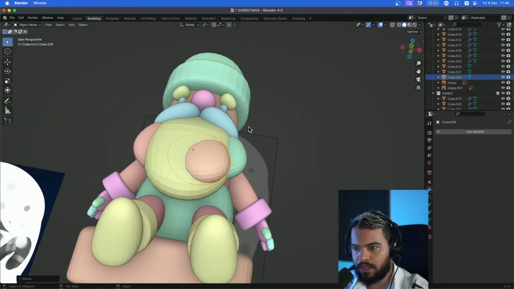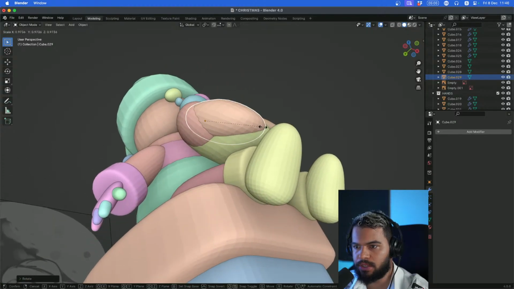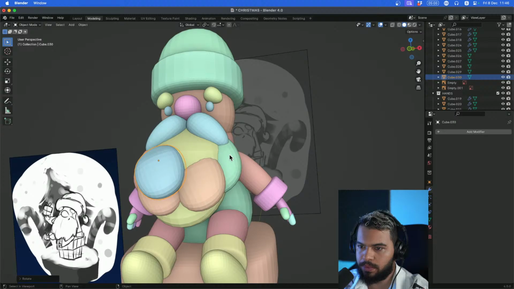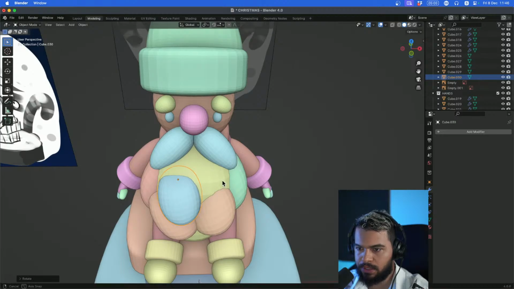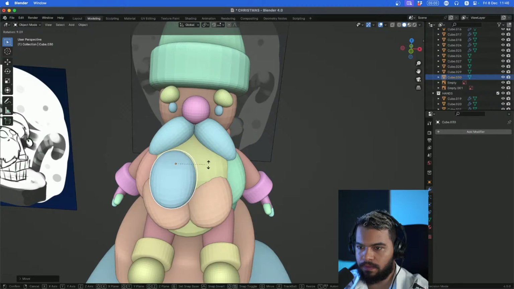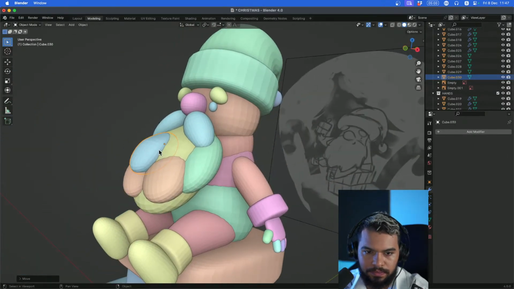You start to duplicate, thinking that we're going to merge this, and this will be our kind of texturing, but in 3D. So we have a bunch of shapes going on here.